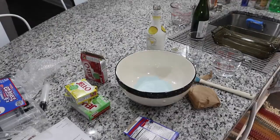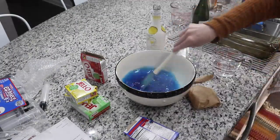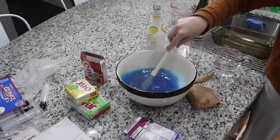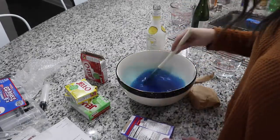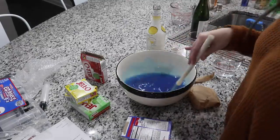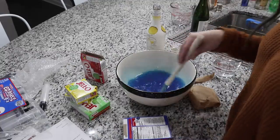Alright guys, so I wanted to share with you the Jell-O shot recipe that I use for my syringe shots, which came out amazing and the guests really liked them, so I think you guys will too if you want to use them for parties. I do want to say you have to be 21 or of legal drinking age. I just have to put that out there.